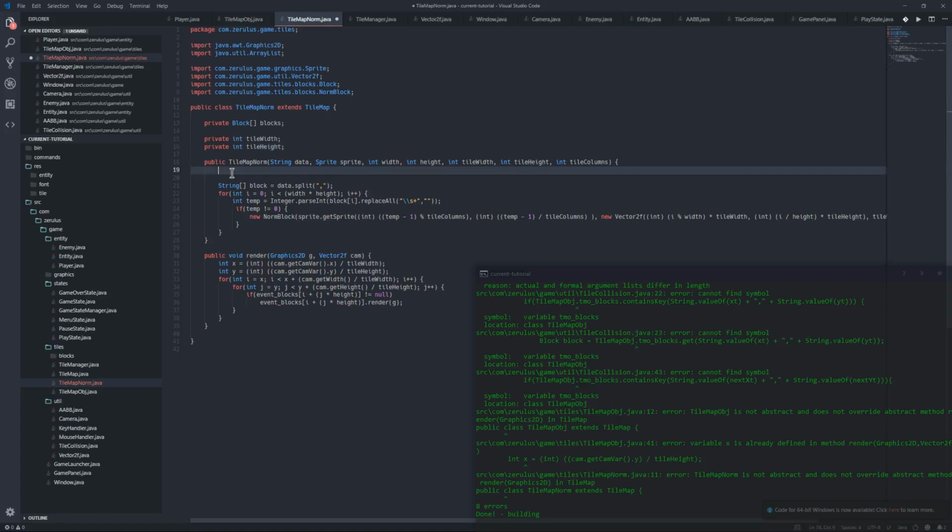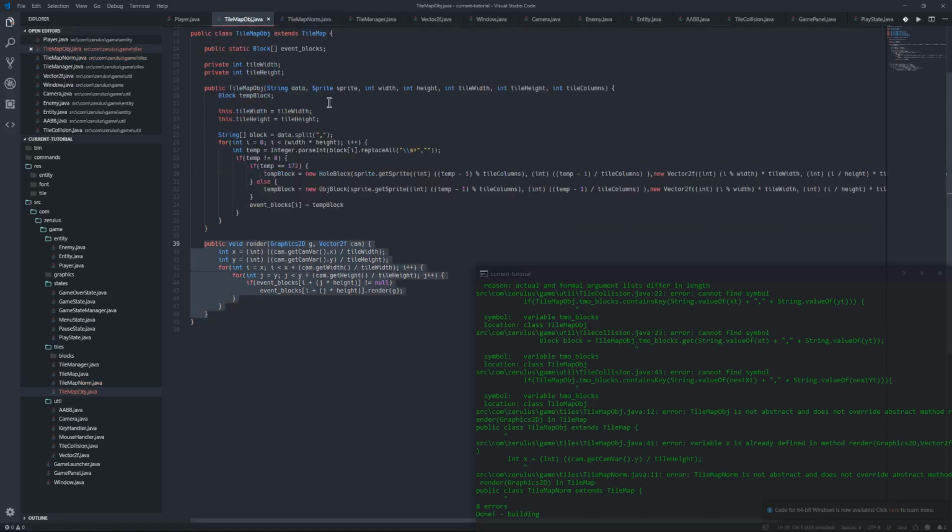Here, of course, we want to say block is equal to new block width times the height. Did I do that here? No, I don't think I did. I didn't. Yeah, there it is.